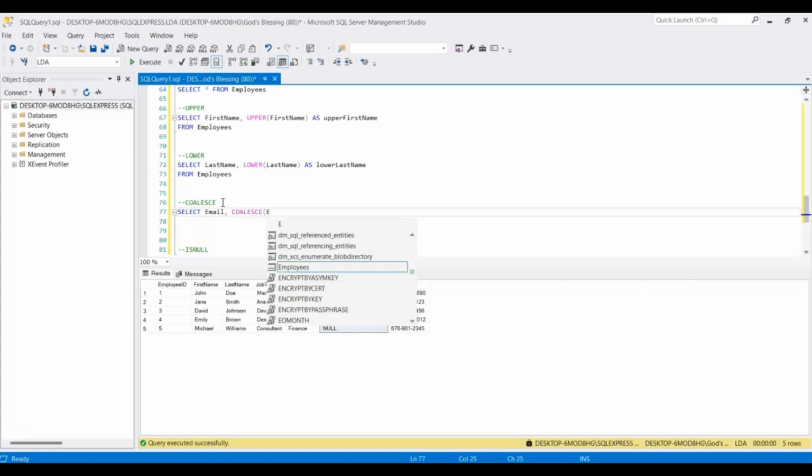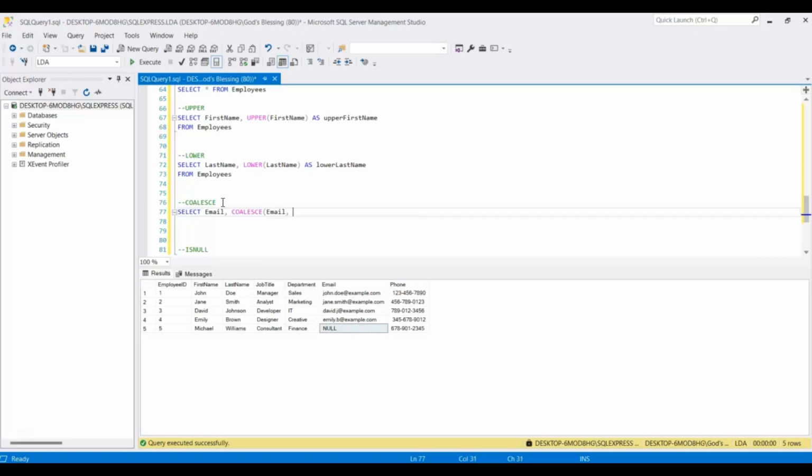What's the column you want to work with? It is the email column, comma. Then what should the empty field be filled with? Let it be filled with "email not available". Then close that and close my parenthesis as well, and I'll alias this as email 2.